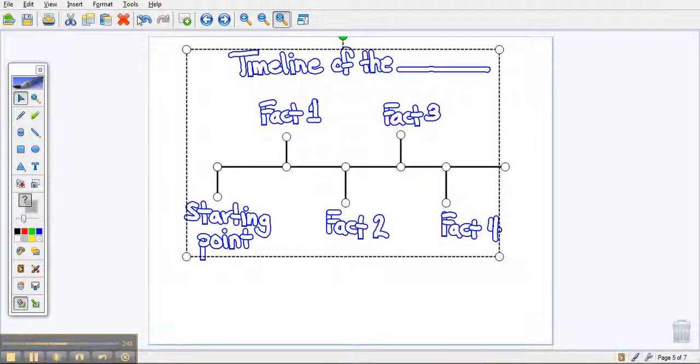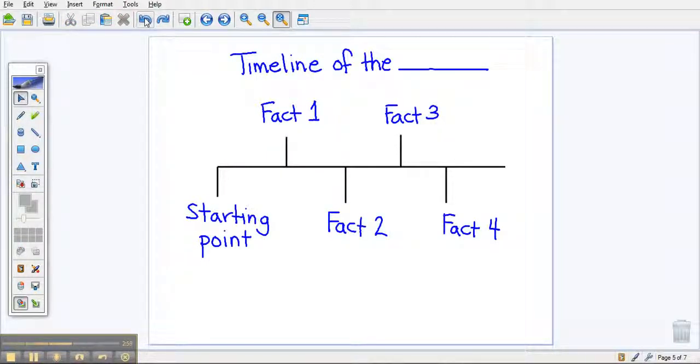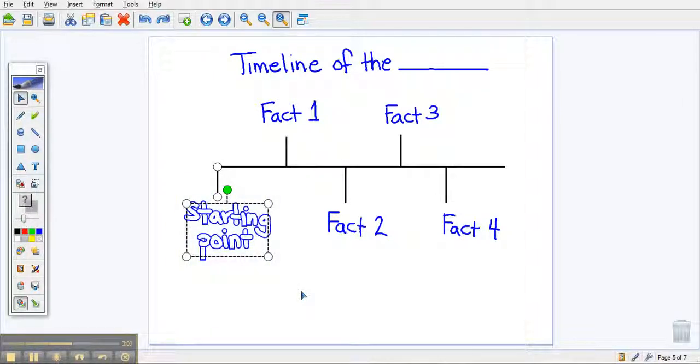It groups all of your words together, and now they've taken them off of the timeline. This really defeats the purpose of me wanting to use the timeline, so I'm going to hit my undo button, put them back into the timeline format, and what you're going to want to do in this particular case is take each one individually and do the conversion that way.